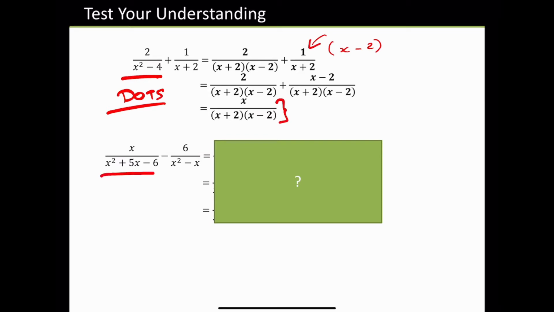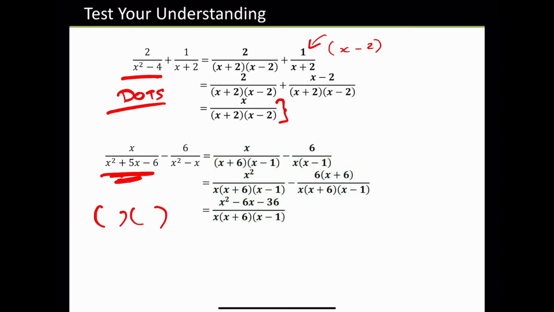Same again here. For this one, try and factorize it into 2 brackets. So pause the video and factorize. And you should have this. We can see that the common term is the x minus 1, so simply multiply the first fraction by x, and the second fraction by x plus 6. And you're left with this. Again, there's nothing else you can do to simplify this version. Sometimes in exam questions, this will factorize and you're able to cancel down even further, but for this question you cannot.